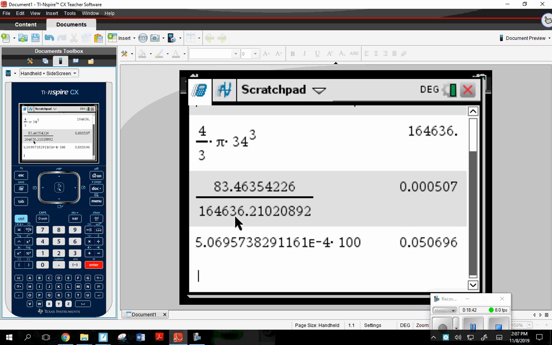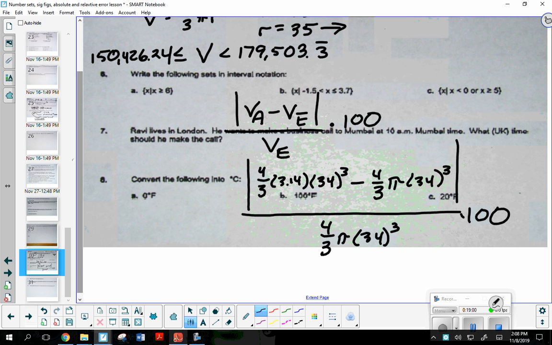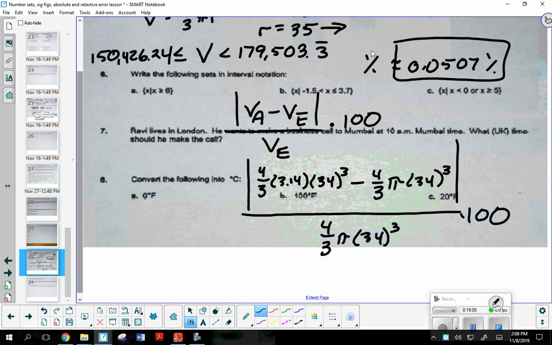So let's say I want to round this to 3 significant figures. What would that percentage be? 0.0507. Okay, so the percentage error should be about 0.0507%. So actually, according to this, using 3.14 versus the approximate value, was there really that huge of a difference? No, not huge. Okay.